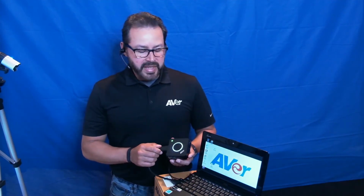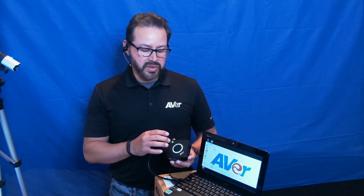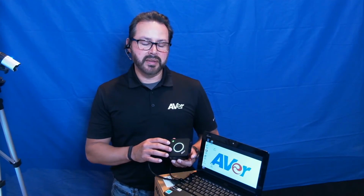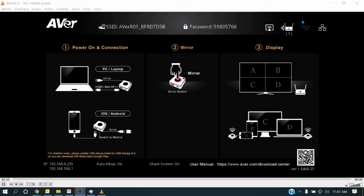Worth noting at this point is that all the processing and all the resources being used is happening within the pod. None of the resources are being used up in your technology. So all that's taking place to push that information over is happening in the pod. As mentioned before, this right here shows how many users are connected, and currently I have 1 user connected to the receiver.